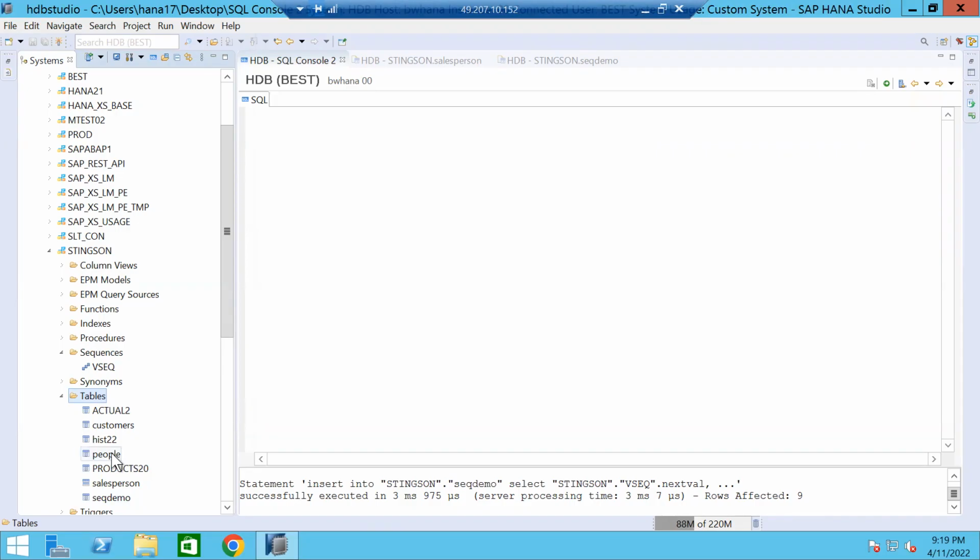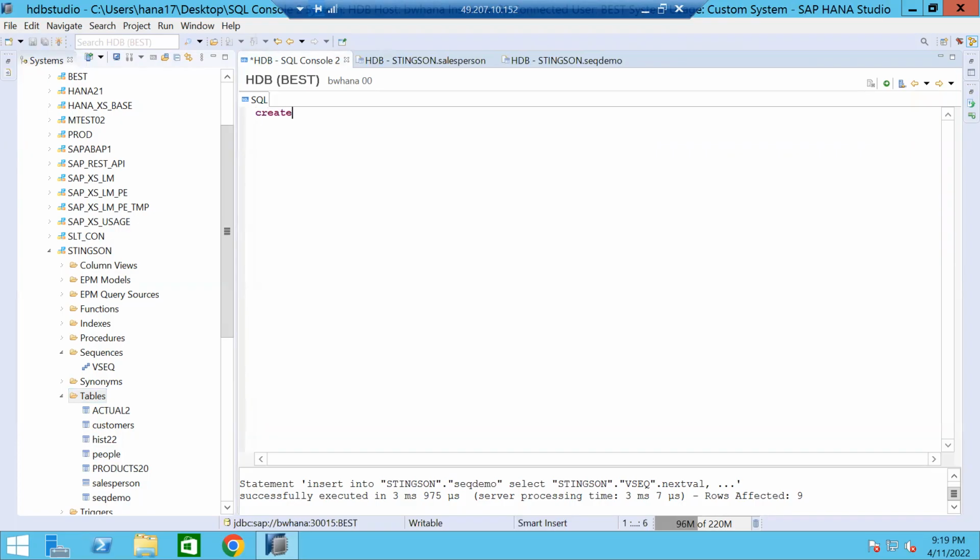So let us create the stored procedure. Create procedure, and our STINGSON dot.